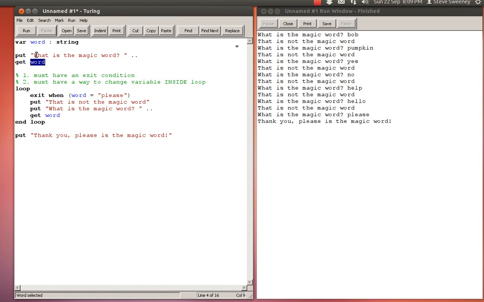Sometimes we need to do that first, as we did here. We need this word to be set before we can check this exit condition. But if the user gets it wrong, then we have to keep setting it and keep setting it and keep setting it. And don't forget to include lots of input and output with your user. Make sure your user knows exactly what it is that you're looking for. In this case, if you're asking for the magic word again, you have to say it every time. What is the magic word? And keep asking it. Okay, that's it for this tutorial.